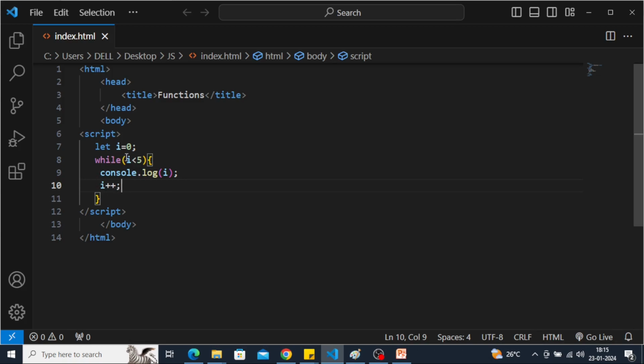When it is increased to 1, it goes back to this while condition, it is checked again, and now it is 1. 1 is smaller than 5, this is true. Again the console is printed, again it is increased to 2. So this while loop rotates 5 times, not 5 times, 4 times, and finally the output is generated.